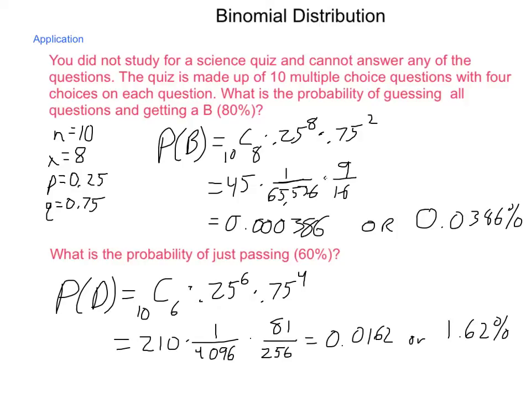A little over 1.5% of the time, if you completely guess everything, you'll just get by with a D. Moral of the story, study for your tests and quizzes when they're coming up, because you can't just rely on guessing your way there. So when we have the binomial distribution, we are able to use it to apply out to a few other things, rather than just probability.